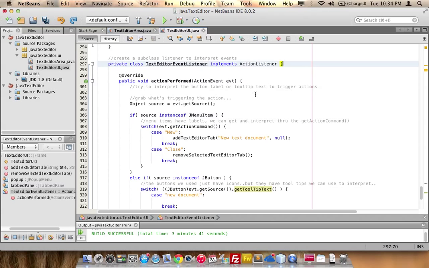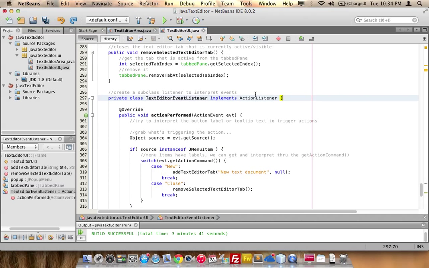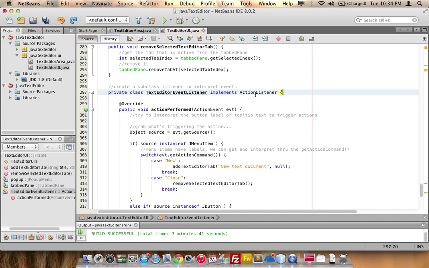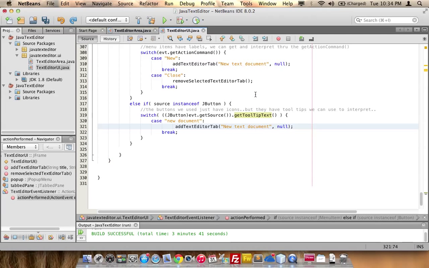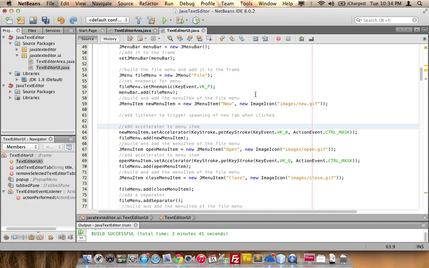The next thing that we need to do is to set up our listener on the respective buttons that must be involved in the actions that we've designed. So we jump to our source where we find our first menu item here, the new menu item, the menu item that represents the new operation. And we are going to add the listener to trigger the spawning of the tab when clicked.